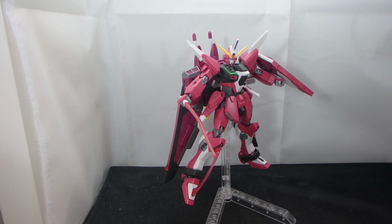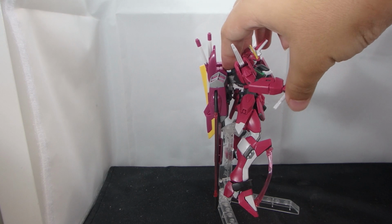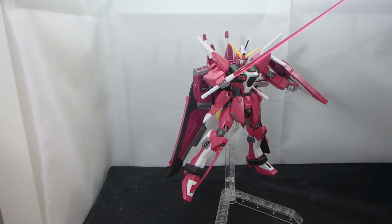Really immense color separation, which is phenomenal, exemplary I might add. And the engineering of the Phantom 01 is very nice. The Infinite Justice itself is pretty good. So yeah, this thing functions well, plays well, it's a fun build, and looks nice as well. So I am gonna give this thing a 9 out of 10. Now the issues I mentioned, you can easily forget about them if you don't care about them or if you don't plan to use them. So you can easily brush them off to the side, and you will have a pretty good kit on your hands. So I would absolutely strongly recommend you guys to go ahead and pick up the Infinite Justice Revive.